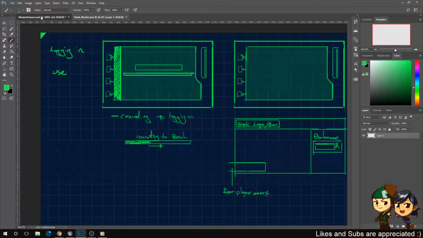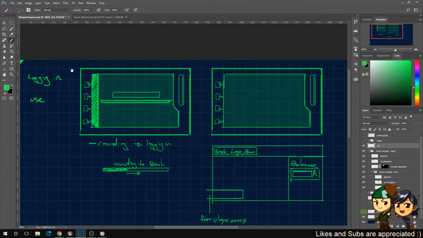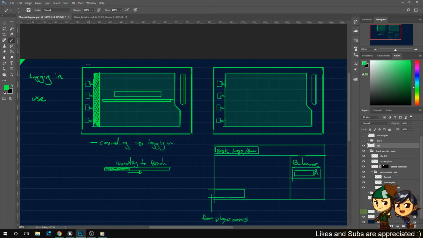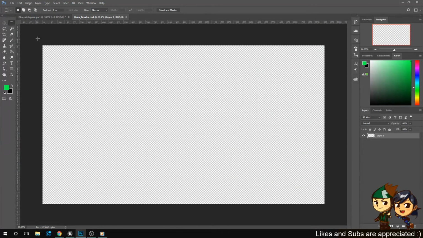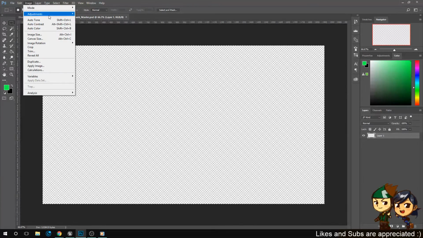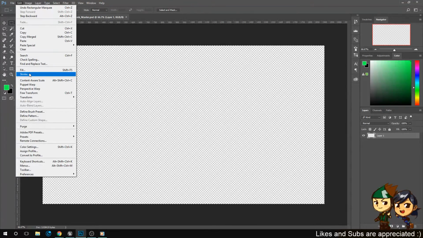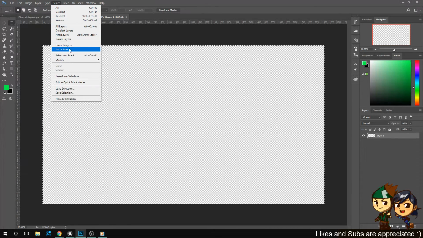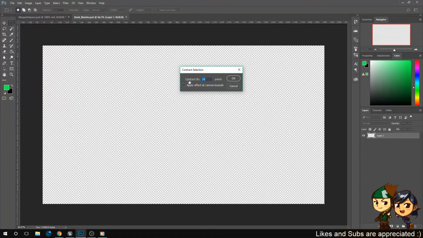So just like we were drawing in our blueprint space here, we're going to just build up the frame for this element. So just as a really crude way to build this out, I'm just going to select the entire canvas, and let's see here, we can use select, and if we can modify the selection, we can contract it by probably like 25. That might not be enough. Oh, and also, that actually won't work.